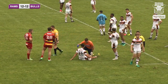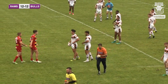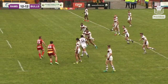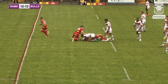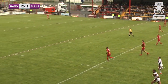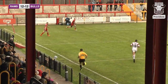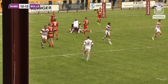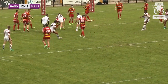Bradford then will restart this play, and on the fifth and last tackle the ball goes to Joe Keyes — Joe Keyes kicks and that is a fantastic kick that pushes Dewsbury back behind their own try line. Can the Bradford defence get up there and pin the Dewsbury full back down? They manage to do that and bring him down on his own 10-metre line, so Dewsbury will now find this hard going.